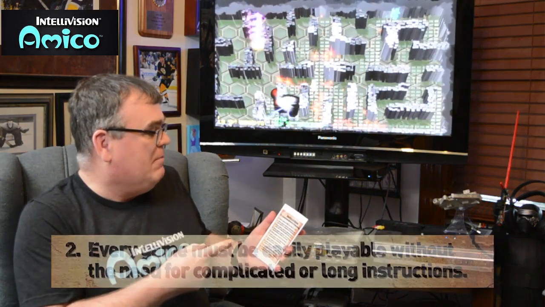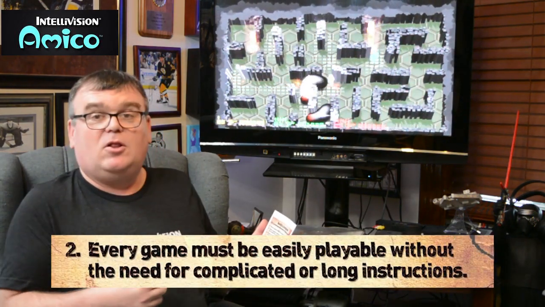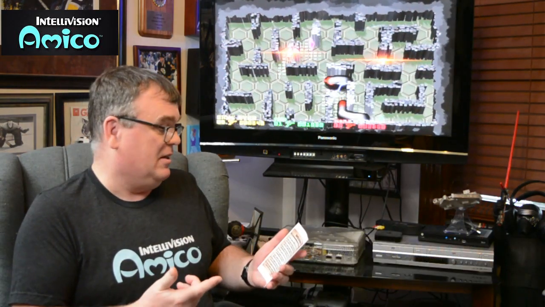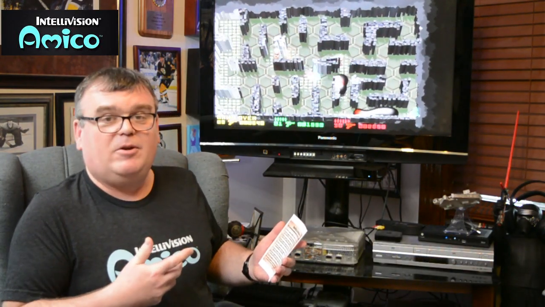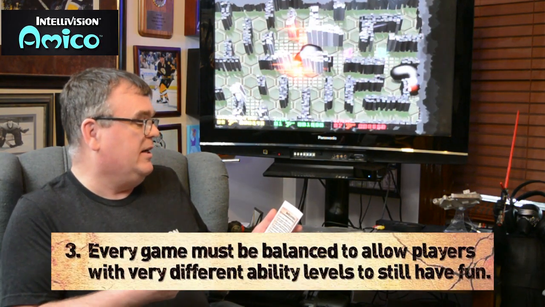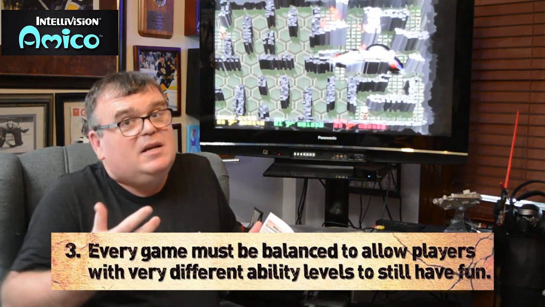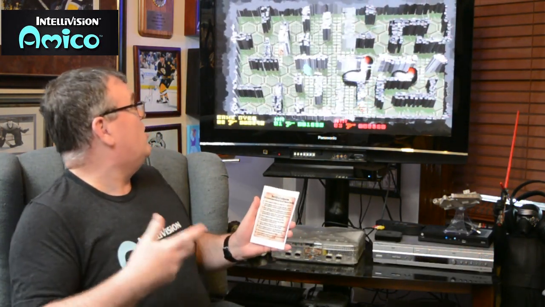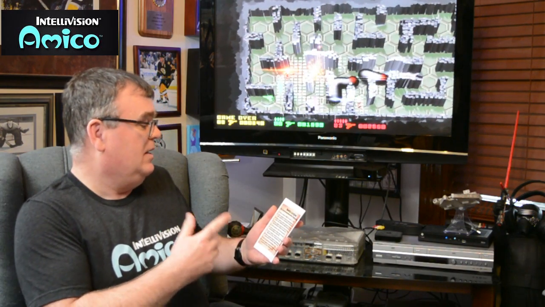But every game must be playable without the need for complicated or long instructions. Sure, there's going to be a few instructions in there, but it's really not going to be that difficult. I mean, you're going to be able to pick that up and play it quite easily. Every game must be balanced to allow players with very different ability levels to still have fun. They can do that in many different ways. You aren't going to see it here in this demo, but there could be different speeds or all kinds of different things that they can incorporate into it.